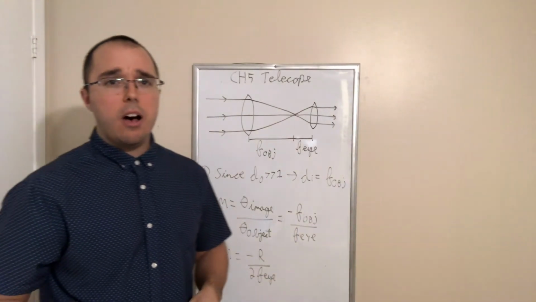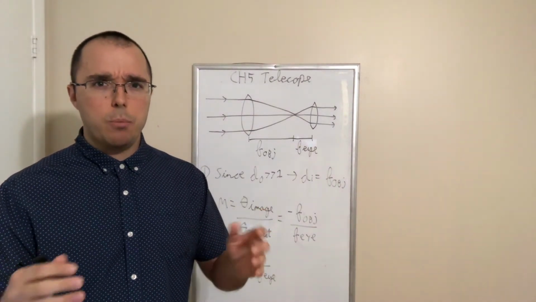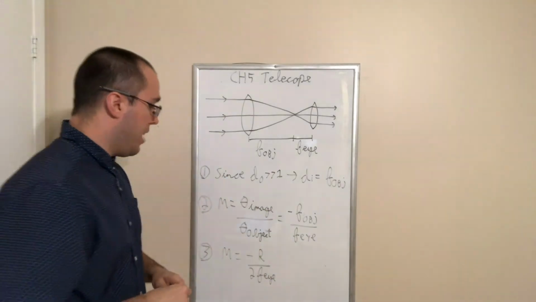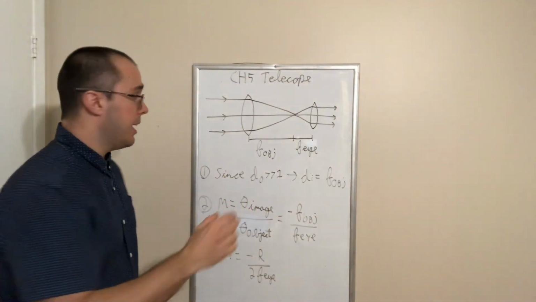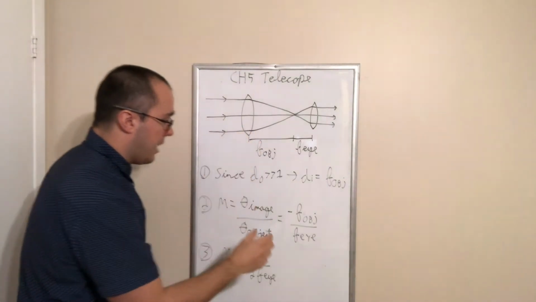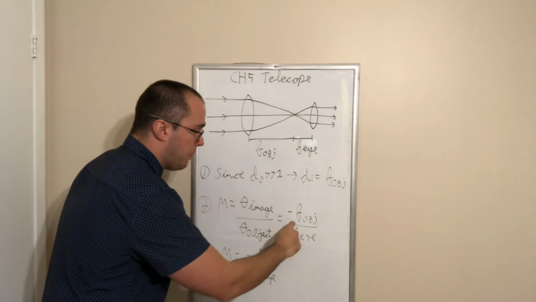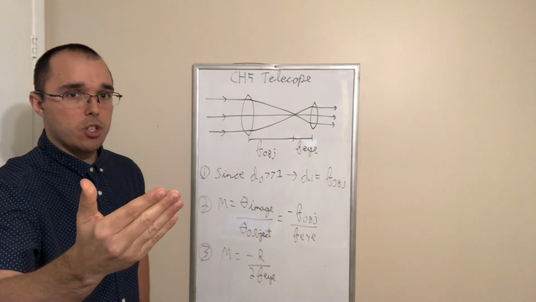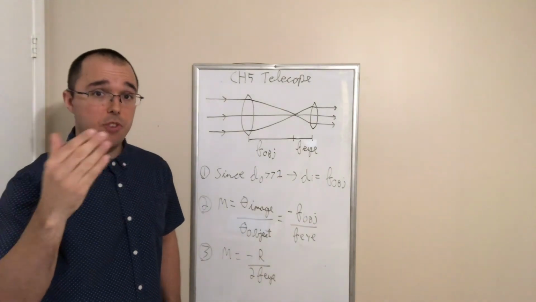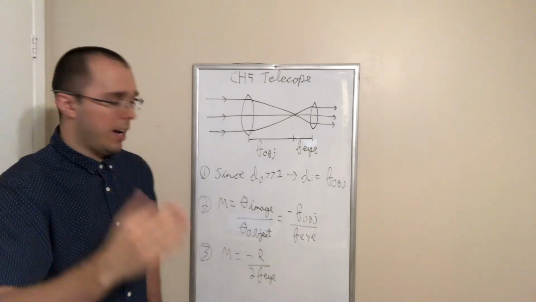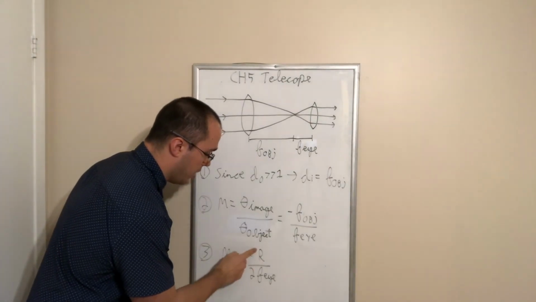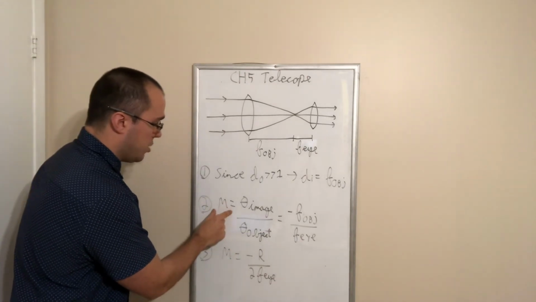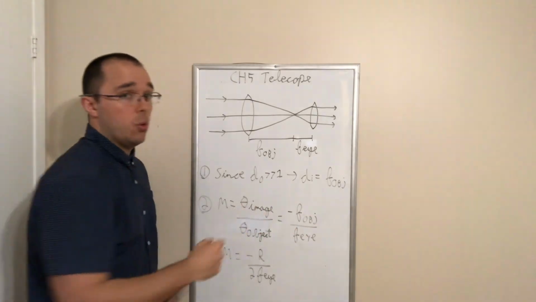All right? Now, in some cases, and most modern telescopes use a reflective spherical mirror as their objective instead. So if we want to use a spherical mirror instead of the objective lens, we can use exactly the same formula, except we change the focal point of the objective with its relationship to the radius of curvature. Now remember, the focal point of a spherical mirror is simply the radius of curvature divided by 2. And that's what we have here. All right, so this is the magnification of a reflective telescope. This one is the magnification using two lenses.